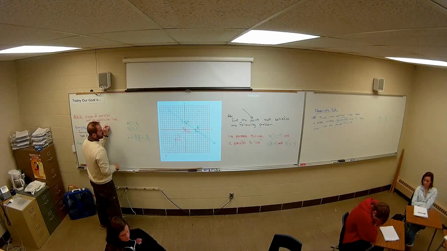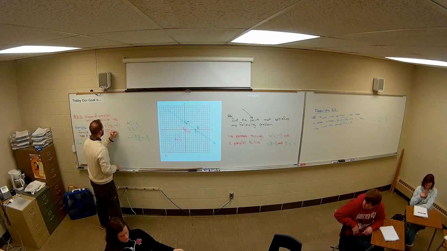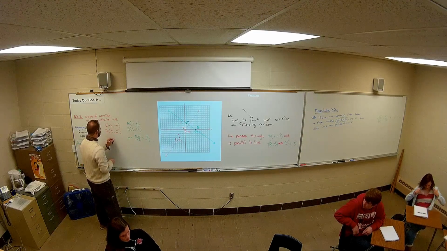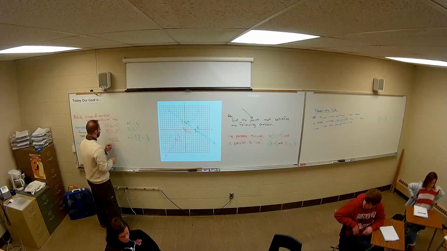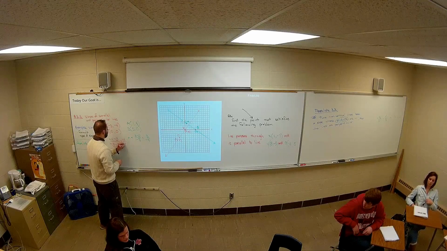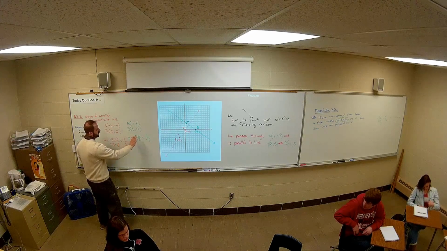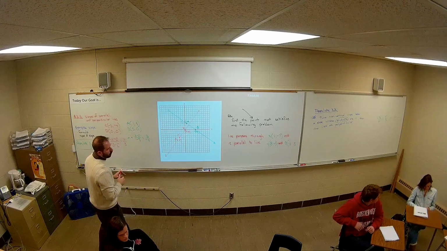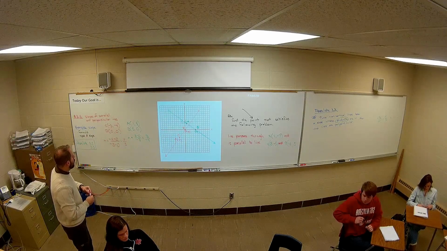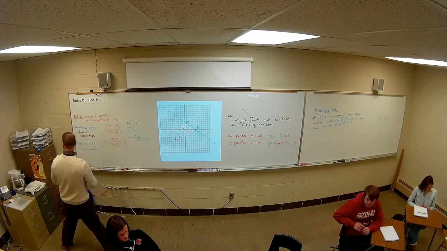So C is -3, -4. D is 0, 0. If I actually subtract these, -4 minus 0, -3 minus 0, that turns out to be -4/-3, which makes sense, cancel. Okay, so these are the slopes of the two lines I just showed you, and they do make -1 when you multiply them together. But I do want to show you that it is a perpendicular line, that they do make 90 degrees.